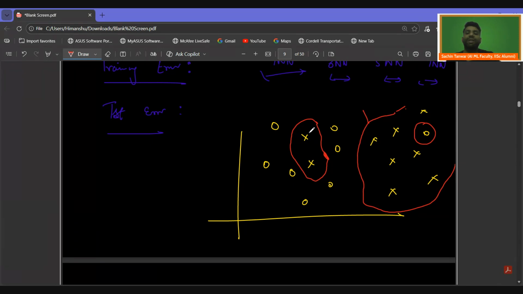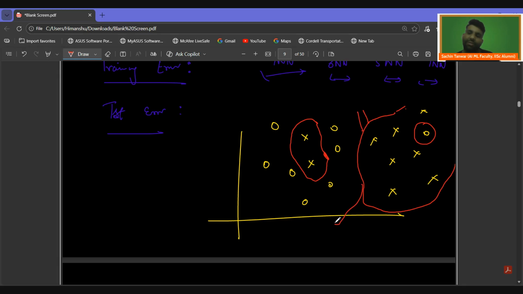Now, if I make it 3, you can see overall over here also, among these 3, if I just figure out, it would be a circle always. Among these 3 it would be a cross and cross. Over here it would be a circle. So this patch size would reduce, because if I'm increasing the nearest neighbor, I would go a little far to look at what are the closest ones. And this was also like this only.